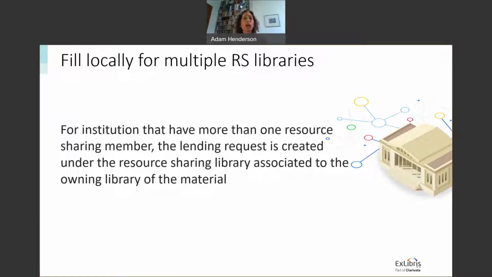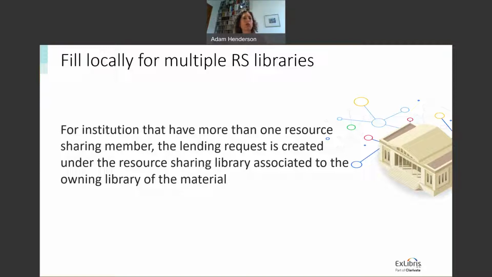We still had a portion missing here for those libraries that have multiple resource sharing libraries. And the idea here is to really make this as efficient as possible. So before this release, the May release, in the case of multiple resource sharing libraries, the lending request would be created in the same resource sharing library where the borrowing request was created.